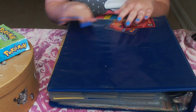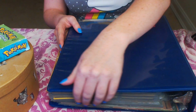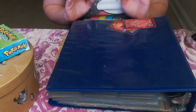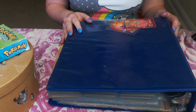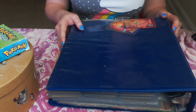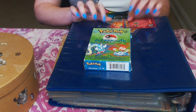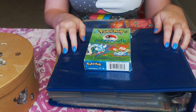I have my Pokemon book that I kept all my cards in order in, and I'd be willing to show you guys this as well. I don't have a complete collection or anything spectacular, but at the end of this book there's also some cards that I made myself when I was little. So if you want to see some embarrassing goodness in the future, let me know.